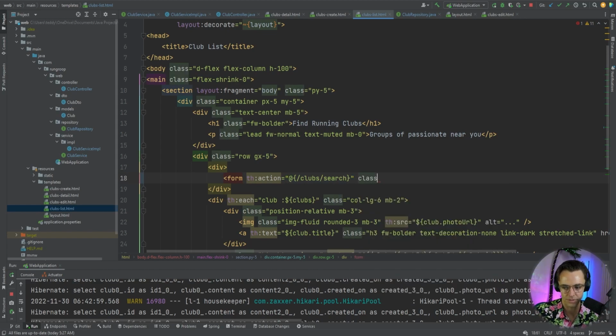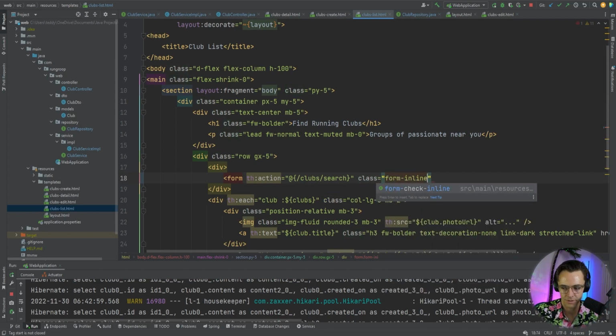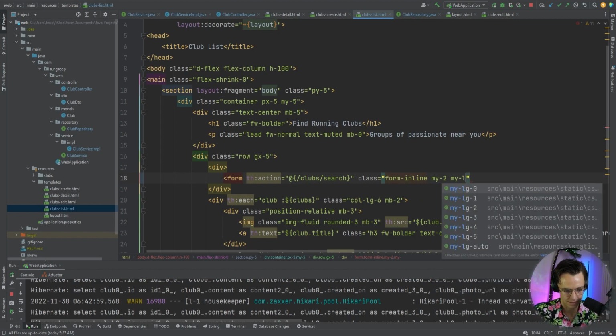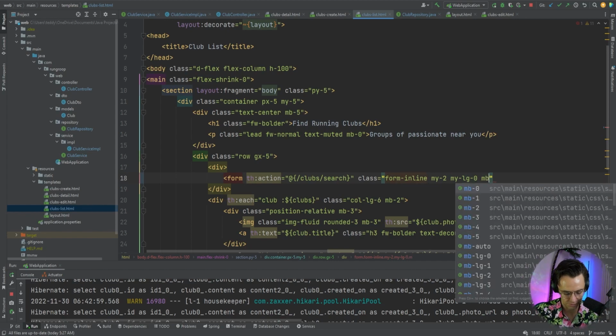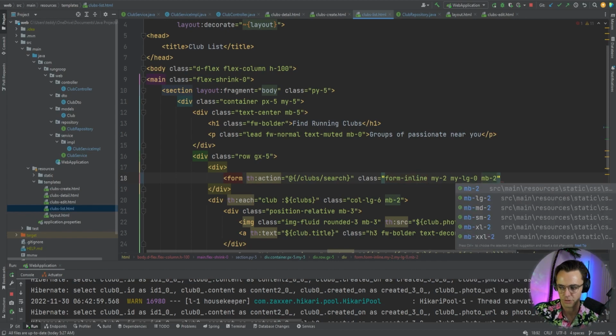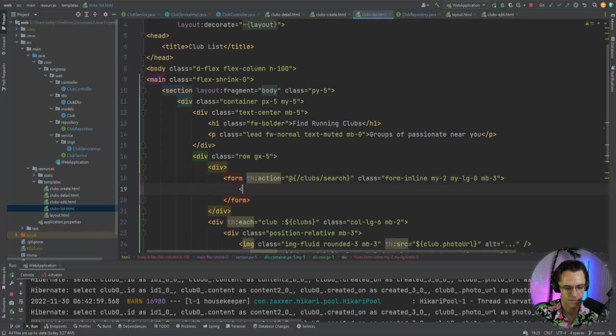So, okay, so now we have class. And we'll add a form inline. We'll add a little bit of styling to it so it doesn't look too bad. We'll add some margins. So my-2, my-lg-0. And then we'll give it a little bit of margin bottom so that it's not scrunched up against everything. Then we're going to need to add our input so that we can actually send stuff back to the server.